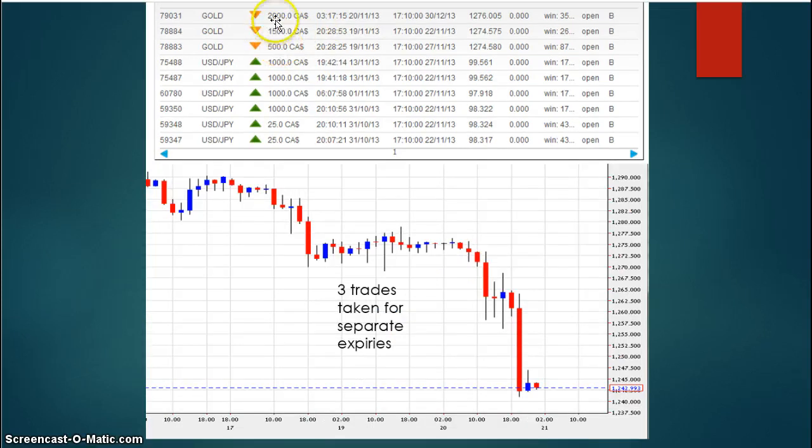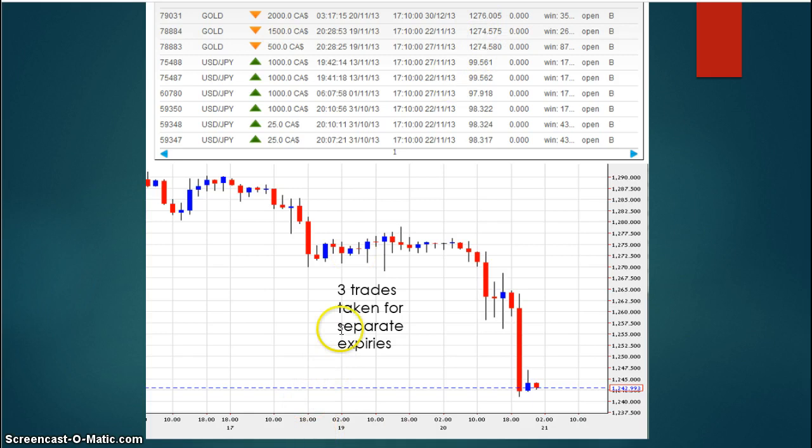Now let's go to the next slide and I'll show you the gold trades, which you see up here. So now we're talking about these three open gold trades. You see one for 2,000, 1,500, and 500. Two of these trades were taken for the 22nd of November and the 27th of November, and one was taken for a longer term, for the 30th of December, in about a month from now. We took them around the 19th when gold was at 1,274, 1,276.